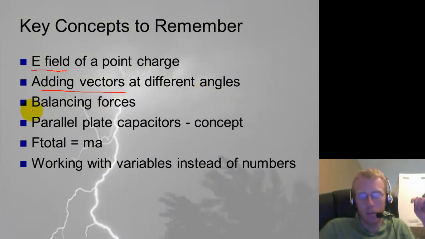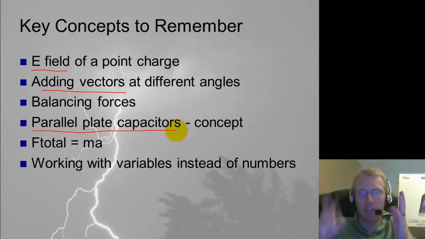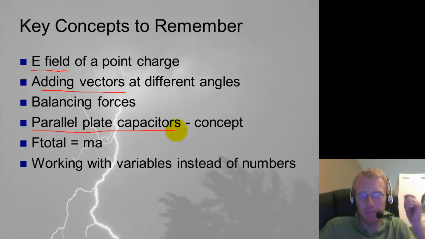Anything that's in neutral or in equilibrium should have a net force of 0. So a lot of times you'll have to balance, say, an electric force with a gravitational force, or pushes and pulls, things like that. A parallel plate capacitor is two parallel plates, one charged positive, one charged negative, and it creates inside of it a uniform electric field pointing from the positive towards the negative. This is very useful for doing experiments where you need a uniform field so you can test things out.